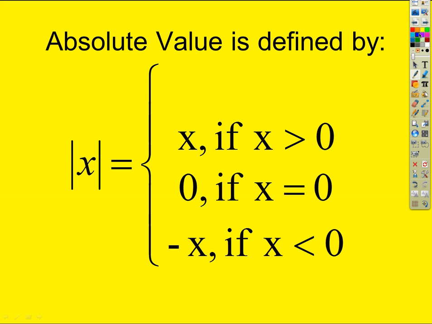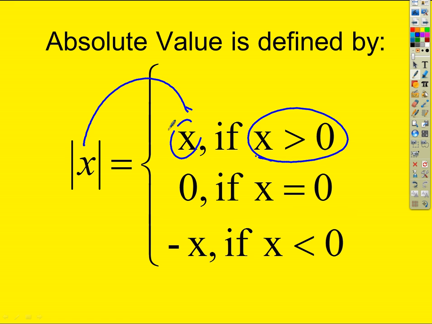So an absolute value function, if we input a negative number, takes its opposite, which is positive, by multiplying by negative 1. That's what this says, isn't it? Now look at this part here. If x is greater than 0, what's our word for that? We're saying x is positive. It's greater than 0, it's positive. If it's greater than 0, the absolute value of x does nothing to x, leaves it alone, like we said.